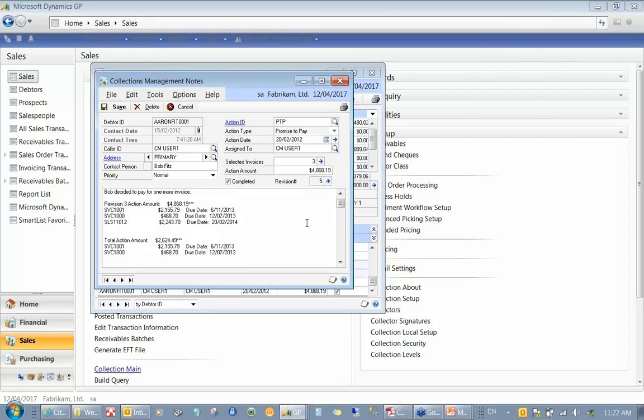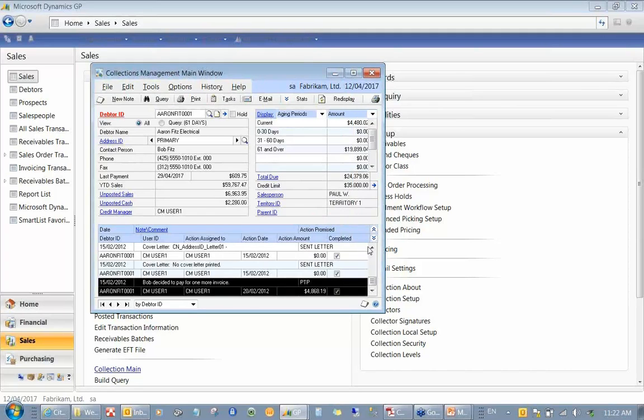Now, all of this doesn't require quick typing skills to record. I'm going to show you how you can quickly get notes like that recorded in the system, while you're maybe still talking over the phone with the customer. So if I were to start a new note, we can go to this first button on the top right-hand corner, the menu bar area, and click on the New Notes button.